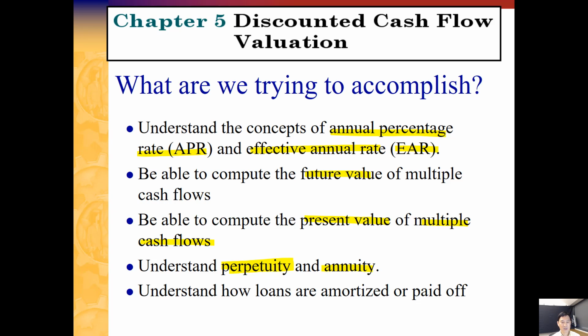So we will try to see how we calculate present value and future value of these special types of cash flows. And then you will understand how loans are amortized or paid off, especially loans with the same payment, like car loans or mortgages. So we'll try to understand how these loans are amortized.